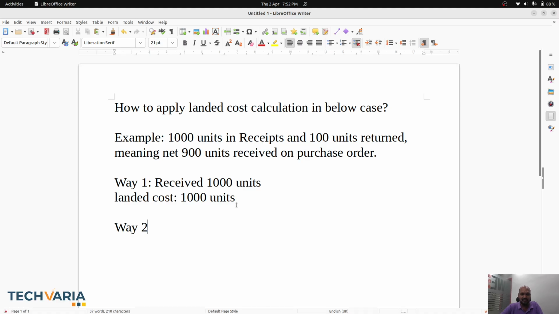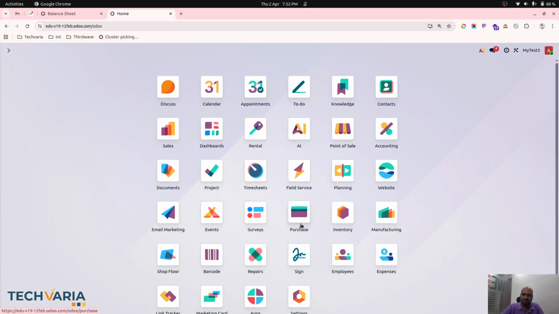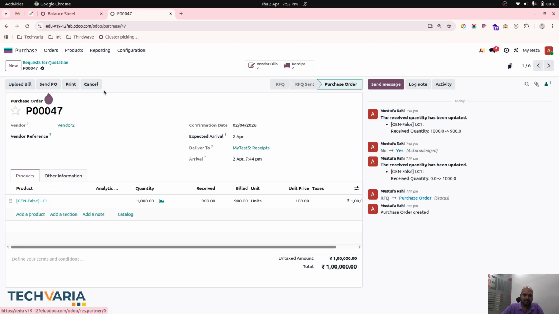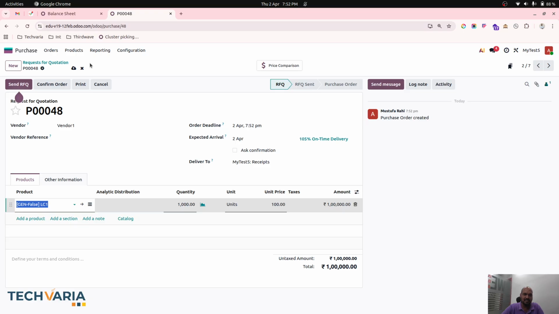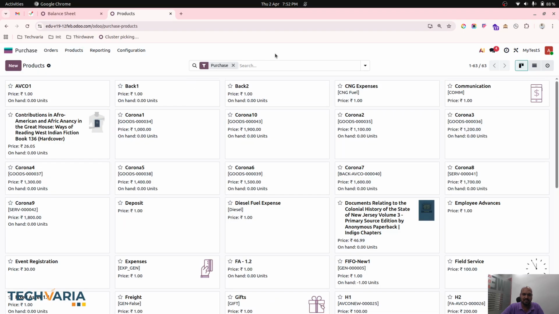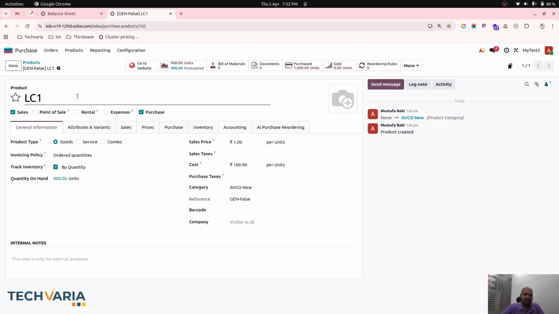Now I would like to introduce way 2. So we will run the same purchase order with a new vendor. Like vendor 1, I am buying same 1000 unit at 100, but this time let me create a new product. So I am creating a new product over here, a similar product, so that we can see the difference.